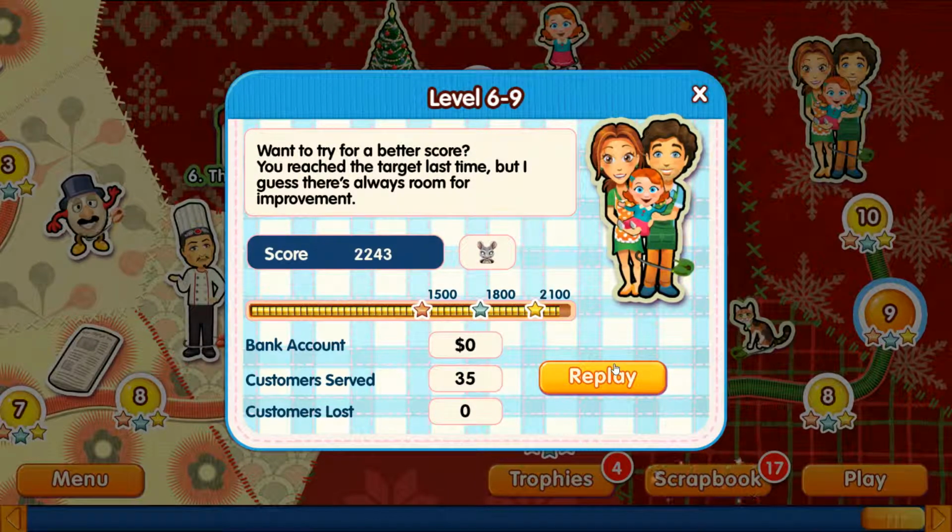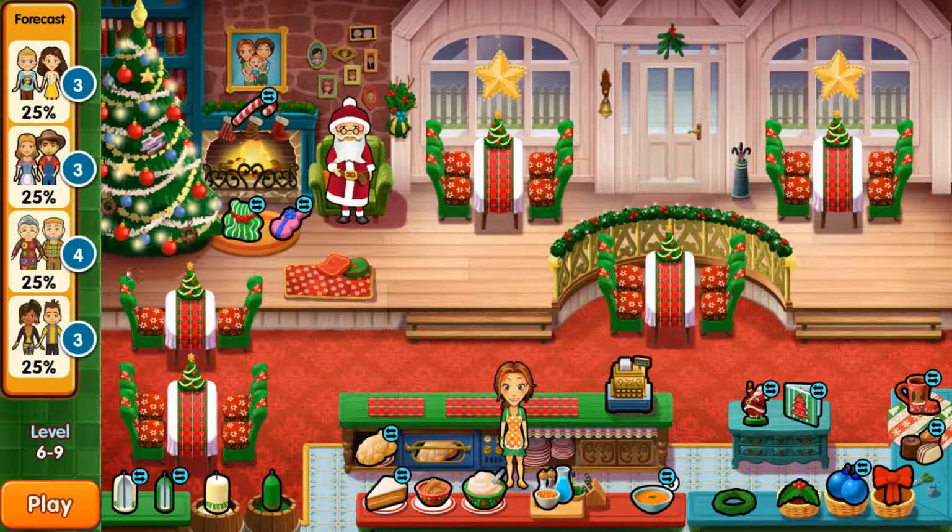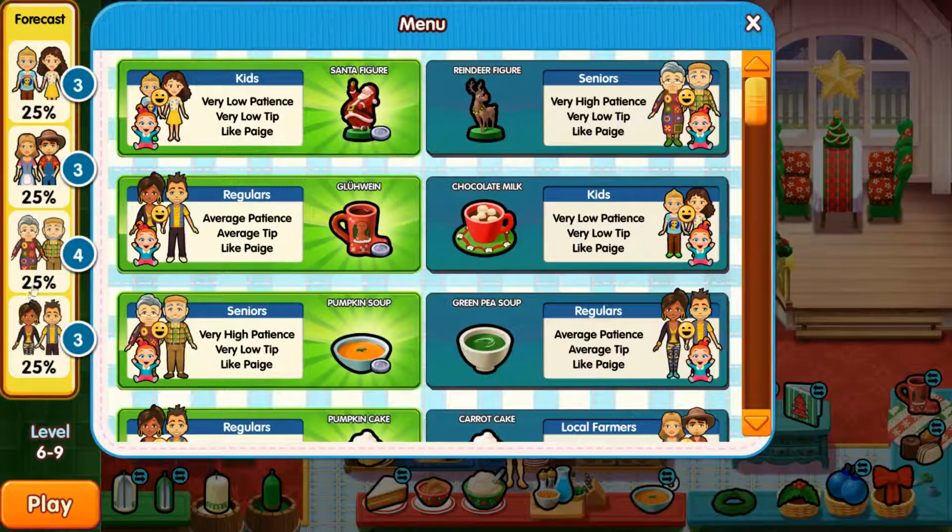We're in delicious Emily's New Beginning Collector's Edition by request. We're playing level 6-9 on advanced difficulty. Let's get started here. I'll switch the menu up just a little bit because you can't evenly do that, because 13 isn't divisible by 4. So I gave the extra to the seniors.